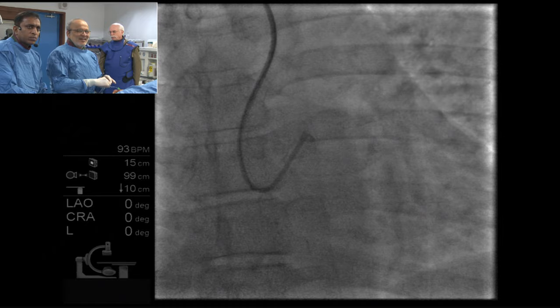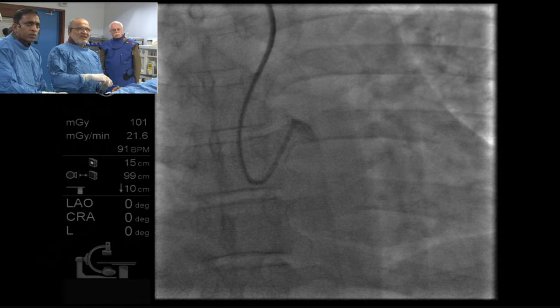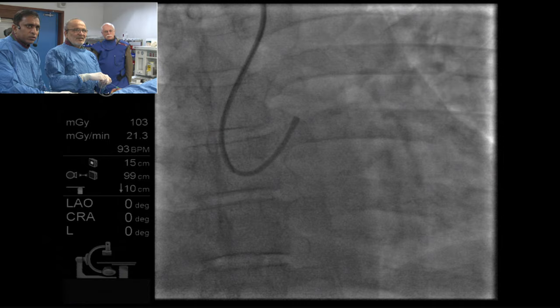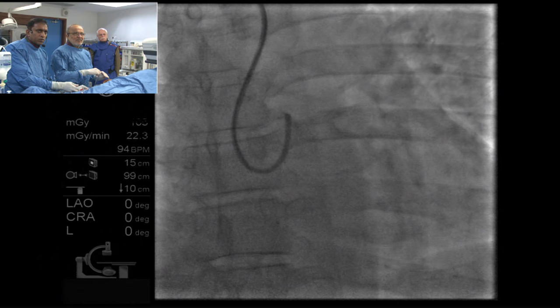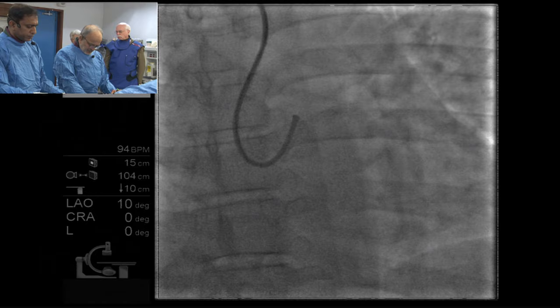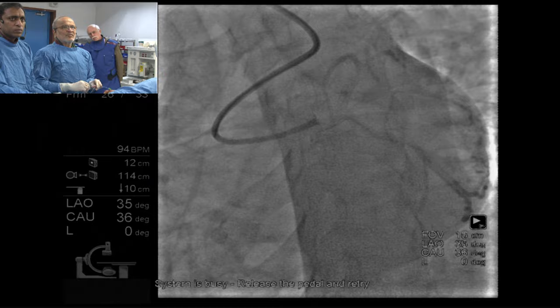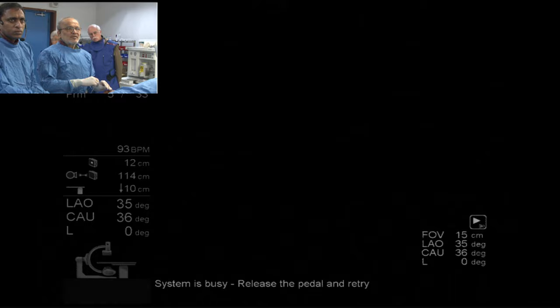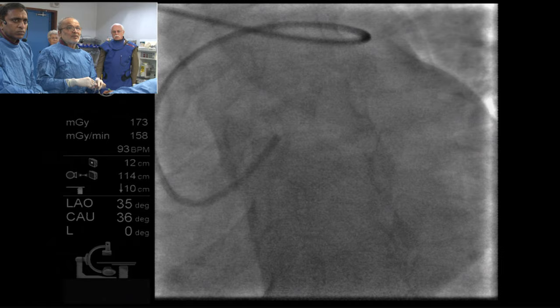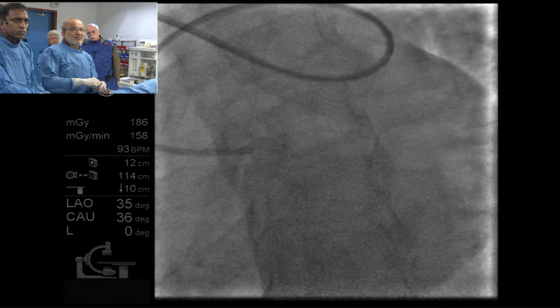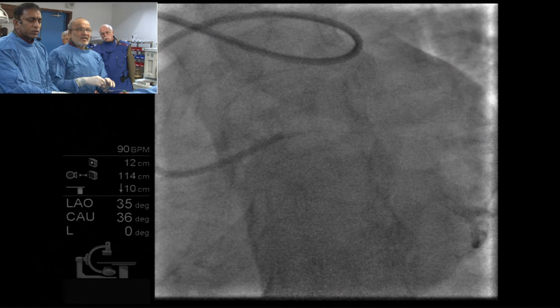I am almost there. What do you think? Yes, close, but a little more turn, posterior or anterior. I don't know which way it is. Go to LAO caudal. It has come out. Inject. I think it shows how much the material matters actually, in adverse circumstances. Inject. Yes, it is almost. Now, okay, yes. Now you're in. That was awesome.